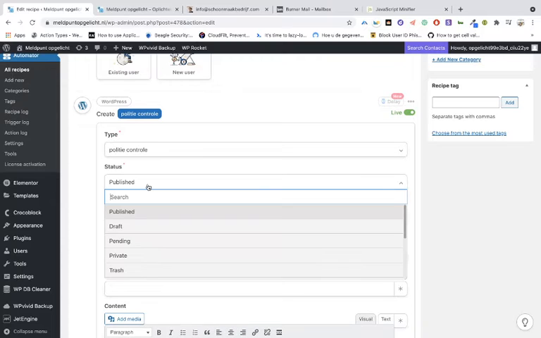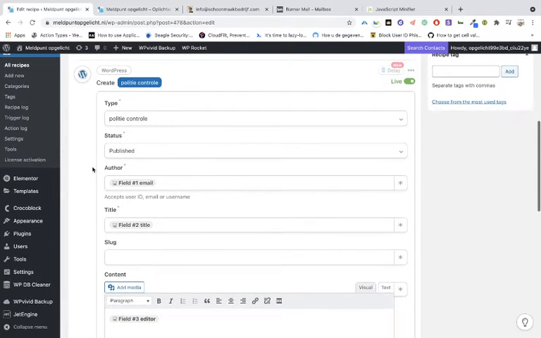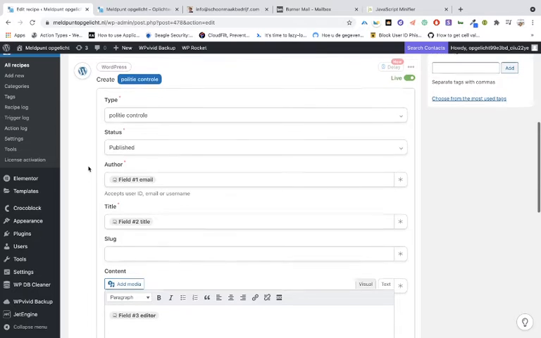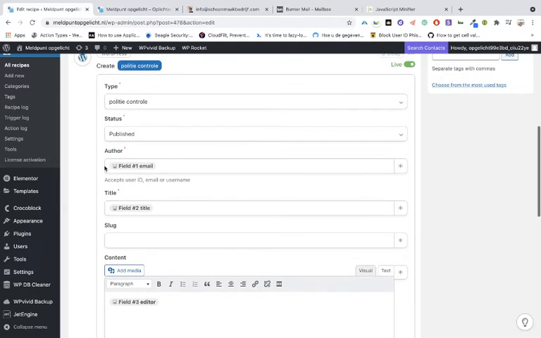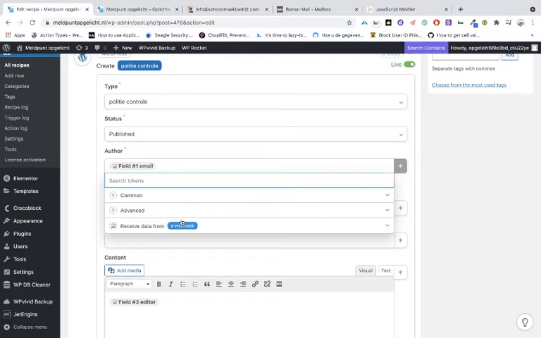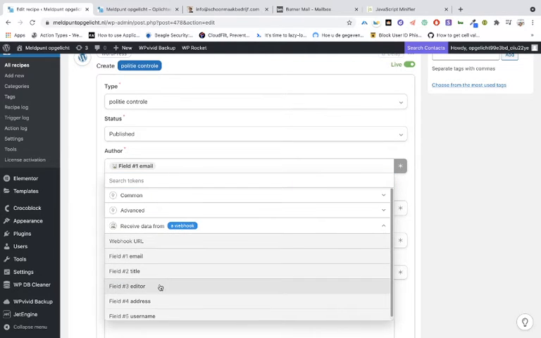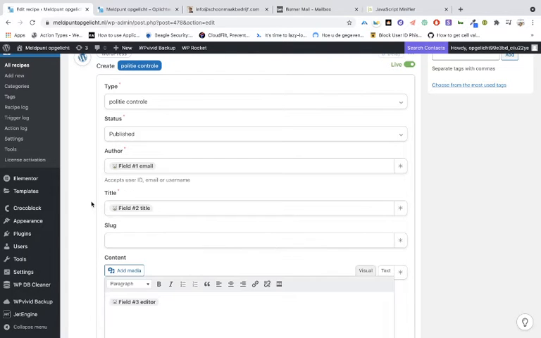And you can choose what the status is, published, draft, whatever you want, and it is better to make it a draft so you can check it out if it's not a spam or something like that. And then the author, you can use the webhook once again and go to the author, and in this case it's the email that we use.